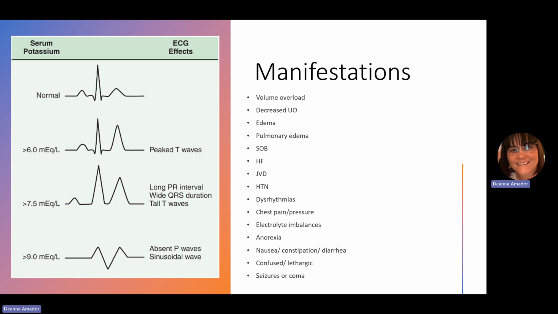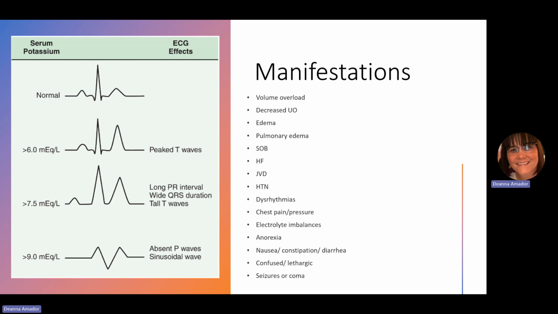They can have decreased urine output, swelling or edema. If their kidneys aren't working as well and they're starting to have this buildup, you can see how they can go into pulmonary edema. We talked about that last module. Also, you've had that in the past. That's when they have that pulmonary edema or the frothy red pink tinged sputum. This can cause shortness of breath. It can back up into heart failure. You can see how you can get JVD, hypertension, dysrhythmias. So the list here goes on and on. You guys can read all this.